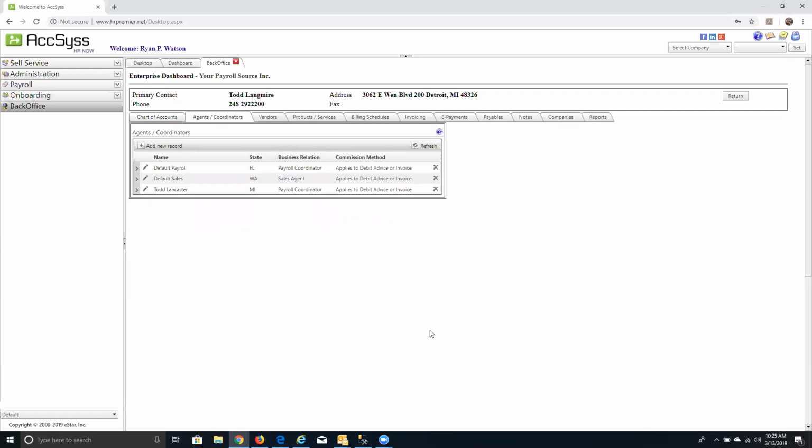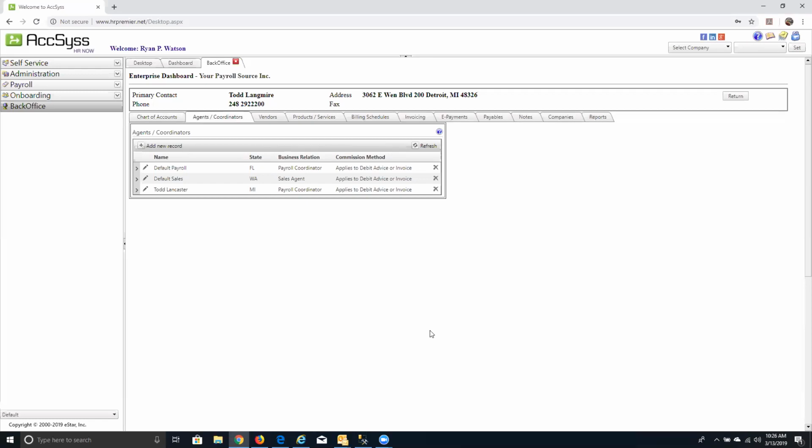Agents and Coordinators is an area where you can set up and track individuals who are either running the payrolls for your organization or create and track the sales staff. So in our system, we are going to need at least one of each type, one payroll coordinator and one sales agent.